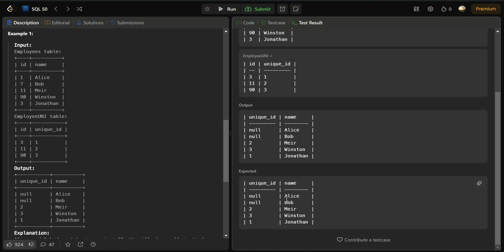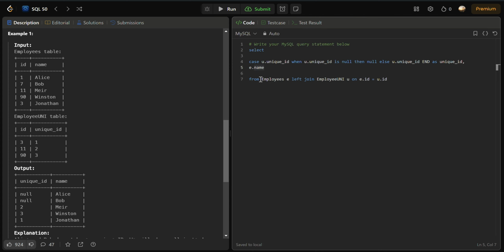Now let's go through our query once again to get a better understanding of what we have done. We want to get the unique ID for each employee and their corresponding name. The unique ID is stored in the employee uni table, and not every employee is assigned a unique ID. Only some of the employees are.